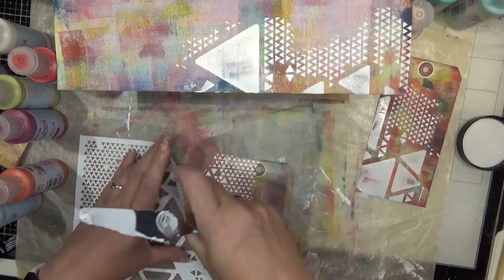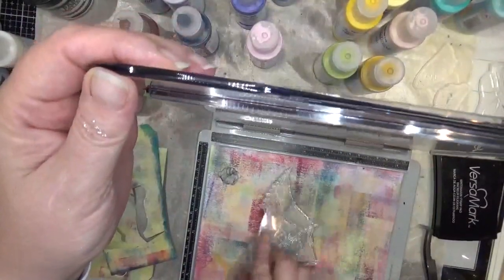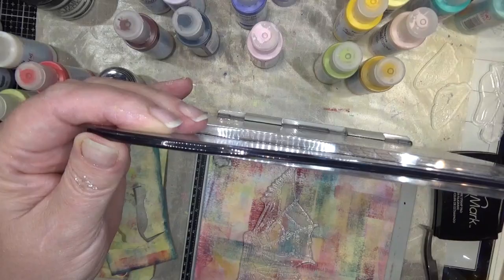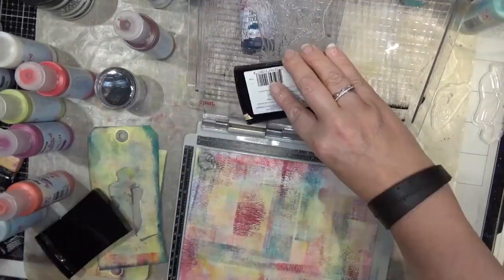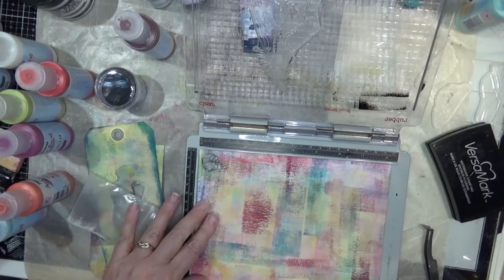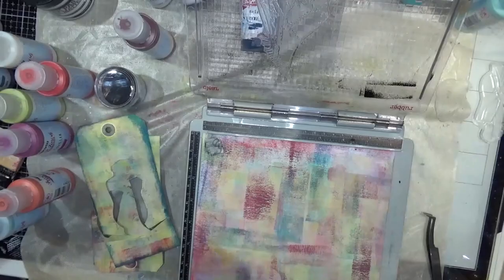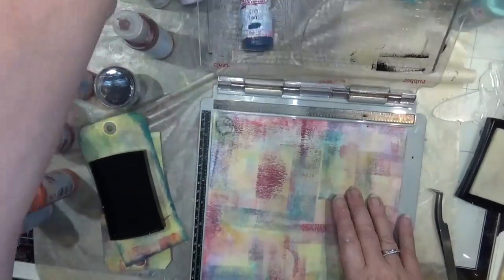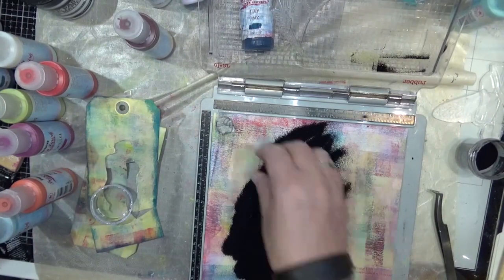I'm using Versamark and embossing because the background is not smooth, so regular stamps will not be as crisp as I wanted. The background you see here is another background. My memory card didn't work, so it was not in the movie, but it's the same process as I have already done and showed you. And I'm using black embossing powder. And I cut this. And now I'm going to use these stamps.